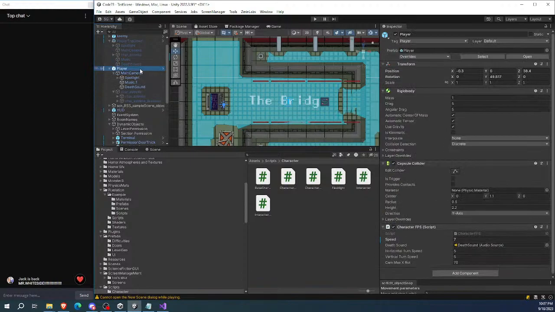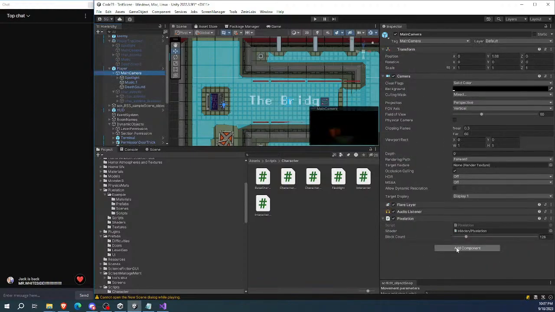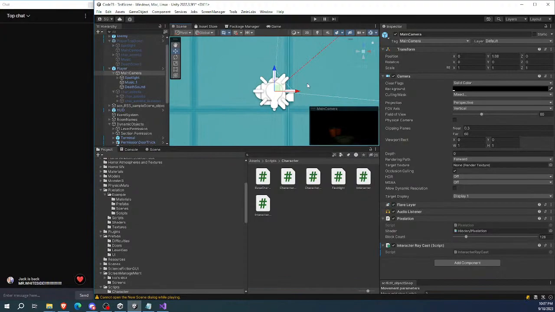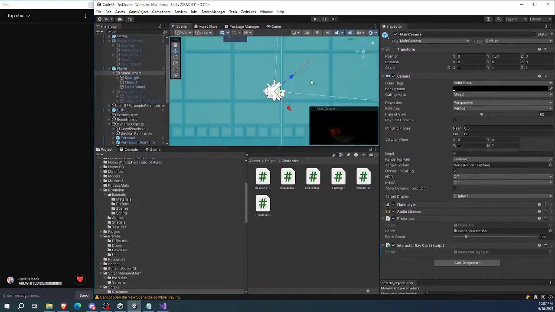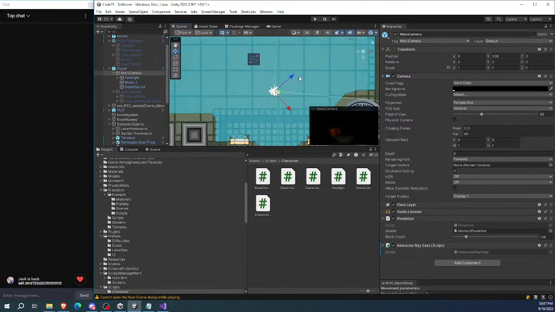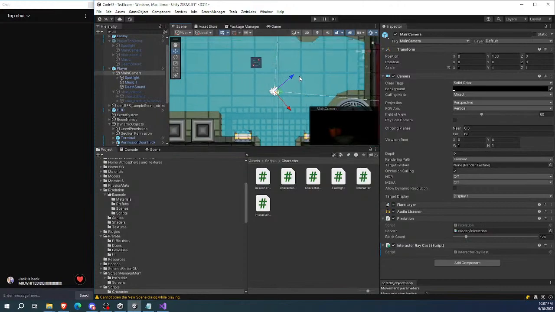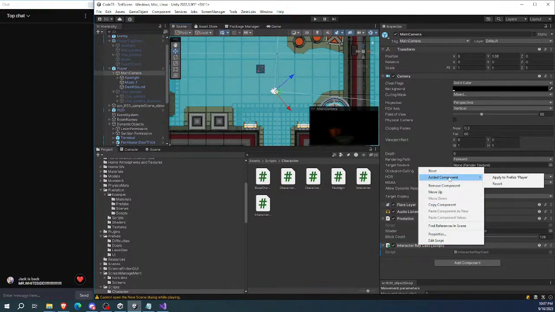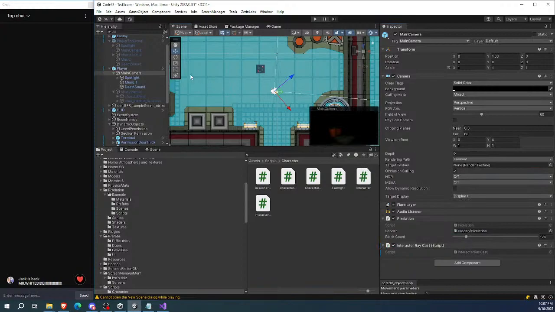Now I don't have my main camera, and I'm going to add this interactor raycast. And I want to just look at it. Wait, what? Local, okay, yeah. Okay, so seems fairly... we'll see if that's seemingly too long or not, but I will then add component, add default there. Okay, let's just give that a play then.